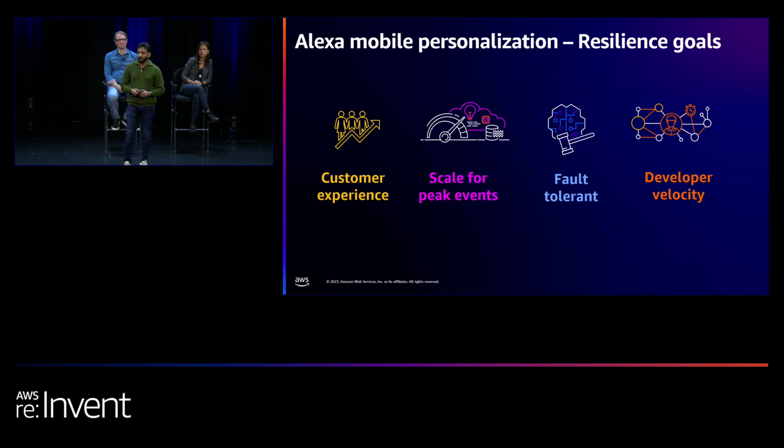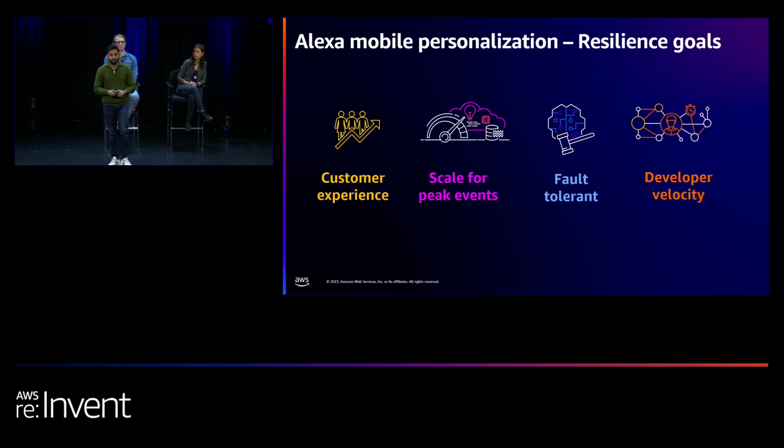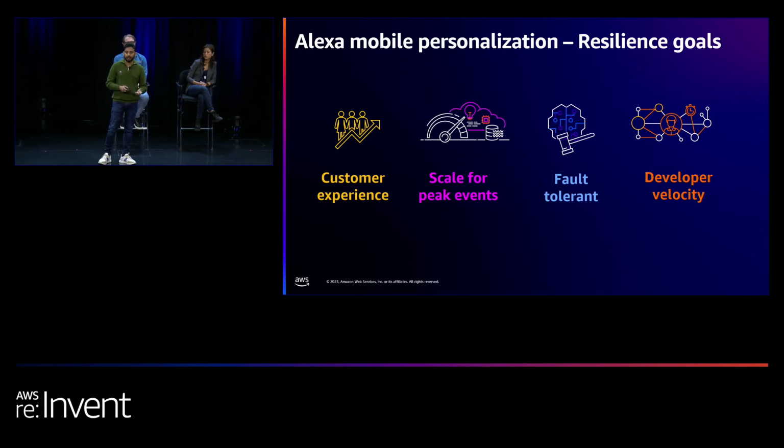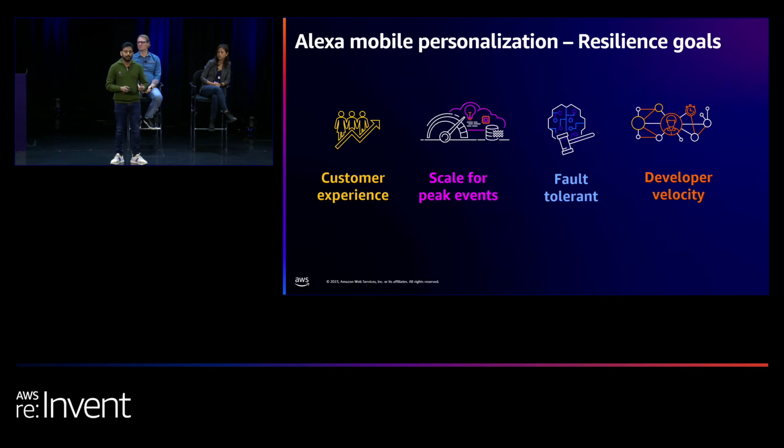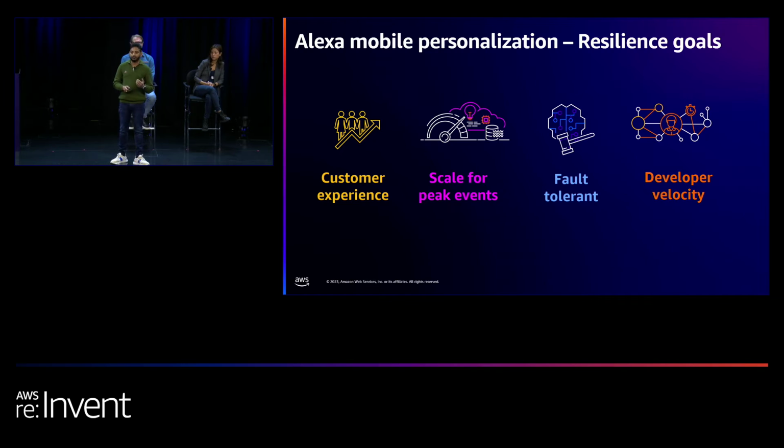Here are some of our resiliency goals that we wanted to focus on, and this is a snapshot of common goals across different organizations for us. We come from a customer obsession background, and improving customer experience is one of our key priorities. And when we see certain peak events, as discussed earlier, whether it's Prime Day or any other event, we see a lot of new devices being added. And when a new device is added, we also have to scale for the corresponding downstream services and support their transparency. So it is necessary for us to scale and support all these peak events and also the downstream services.